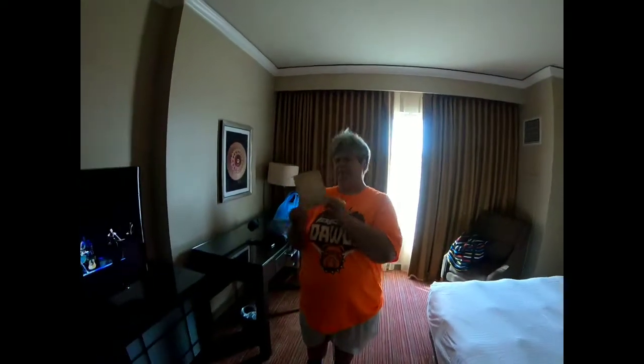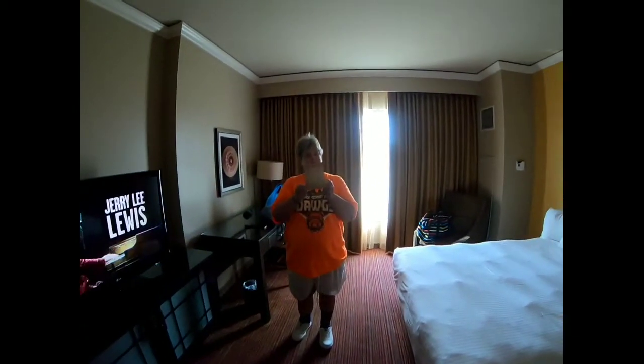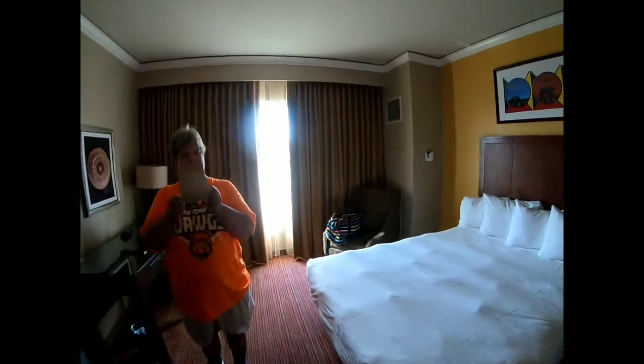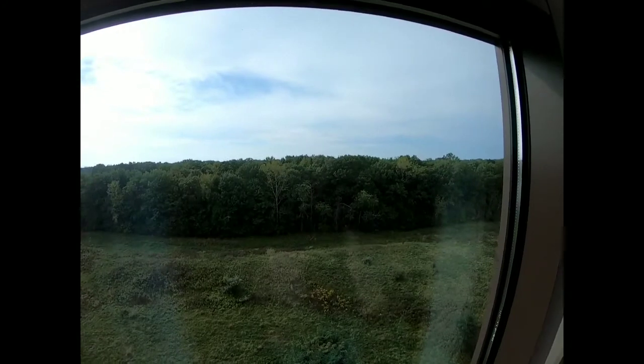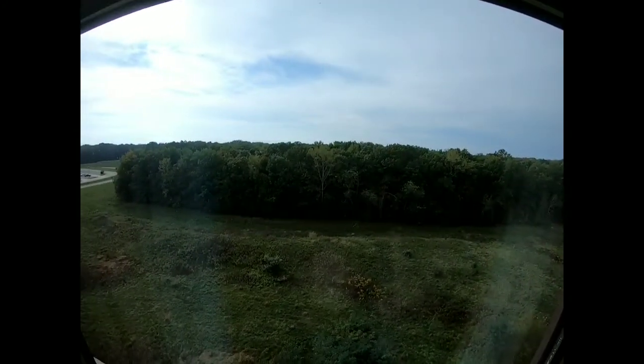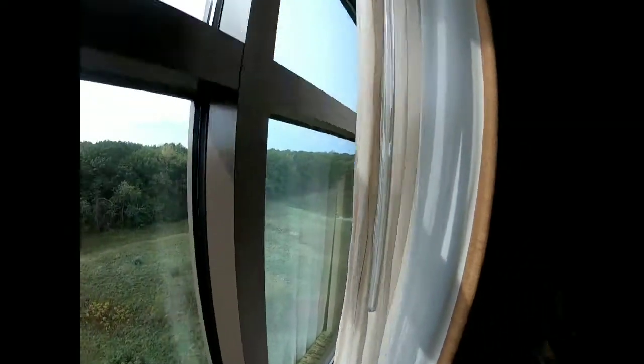What's that? Room service. Well, that was different from last time we were here. Yeah. I don't remember seeing that here. Not that we're going to use it, but it's nice to know that it's an option. A fresh food cup. A breakfast burrito, a breakfast on a bun, Four Winds Continental, and the standard beverage. And there's the view of the great state of Michigan. And this is right on the border of Indiana and Michigan over here. And then there's some type of a man-made lake over there in the distance.